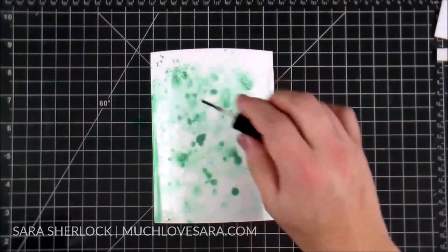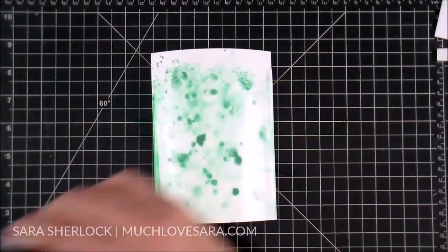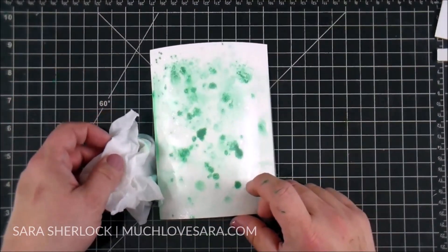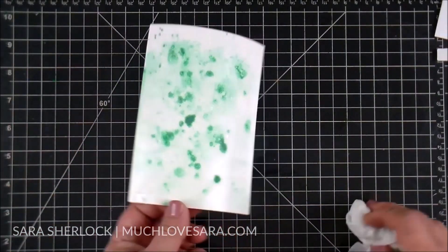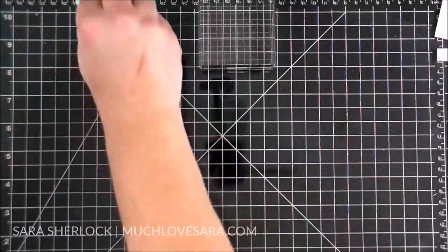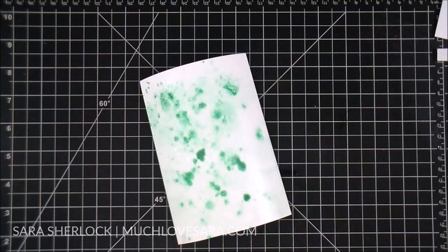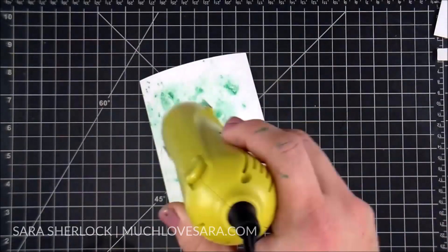This works the same with the Sparkle Silk - it's harder to see on video, but this adds blooms of sparkle silk across your project that when it hits the light, you're going to be able to see. I'm going to dab that with a baby wipe so I can get rid of the pooling that was happening on the edge. I like to put it up on the clear block because then everything goes to the edge since it does kind of curl a little bit once it gets wet. I'm using my heat gun to dry this panel so I can move straight onto a card, but you could do a lot of these panels and just leave them overnight to dry.